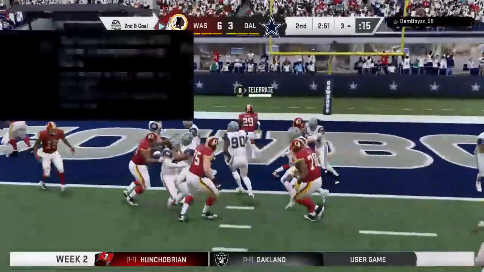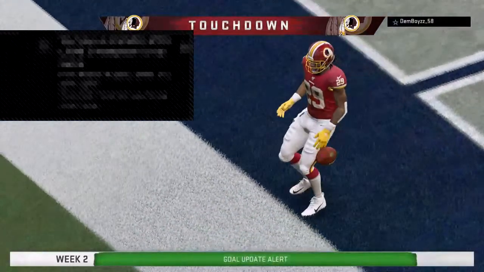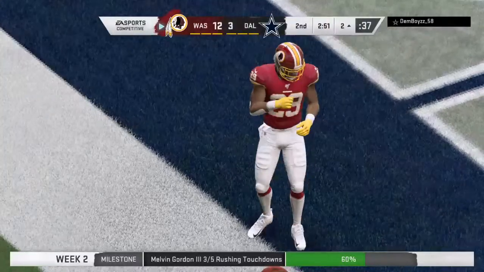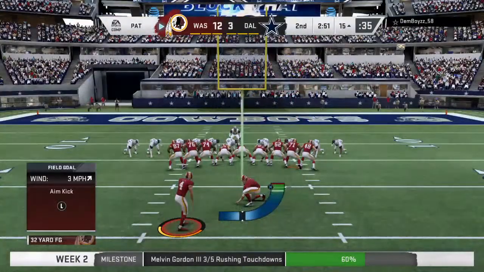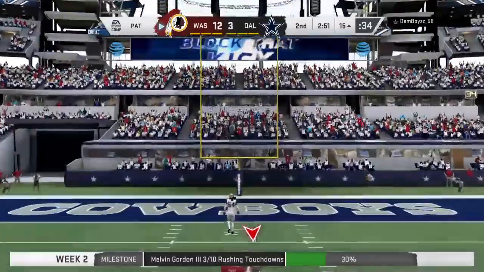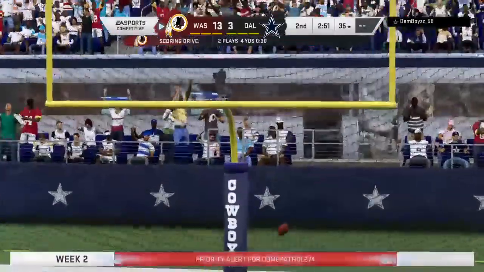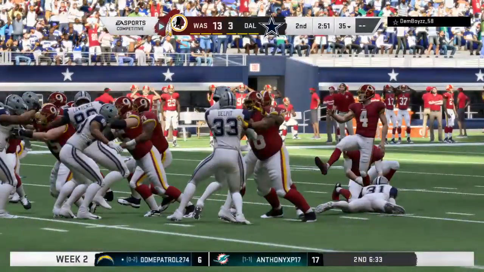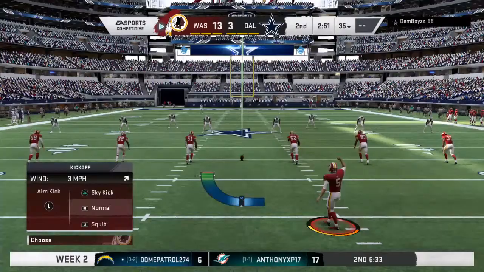They'll try and punch it in. Gordon. And he is into the end zone. Touchdown, Redskins. Melvin Gordon, his 3rd touchdown now on the year. And the Redskins are able to stretch the lead out further. Zerline connects on the extra point, and the decision to just kick the extra point winds up successful.